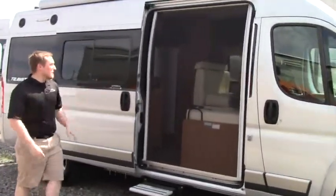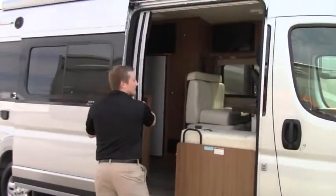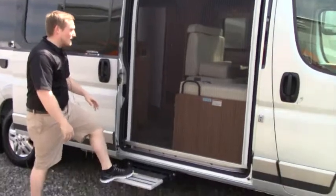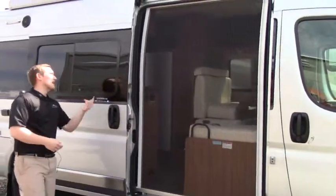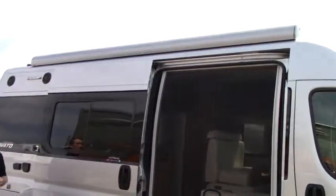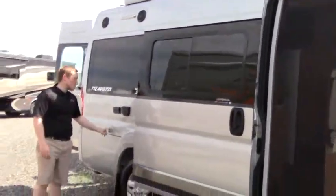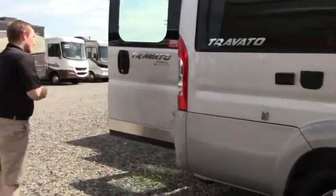The first thing we're going to take a look at — we have a nice big screen door that it's equipped with, it's a real nice feature. On a sunny day like today, we're going to let the breeze come in. We also have a nice electric step getting in there, and this little metal bar is completely for support of getting in. Above us we have that Carefree Colorado awning — that's the push-button that will extend out for us, and we'll have two straps either here or stake them completely straight down.